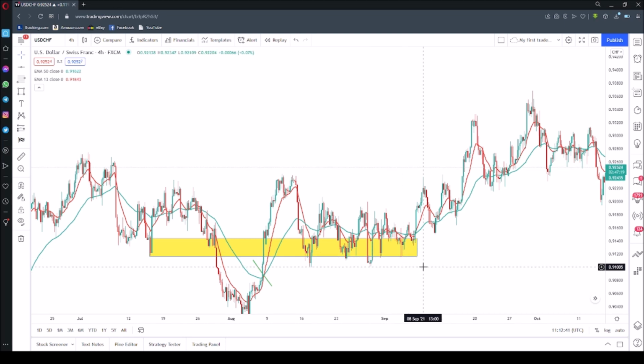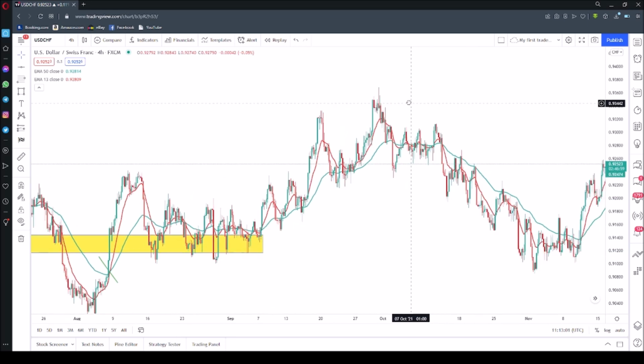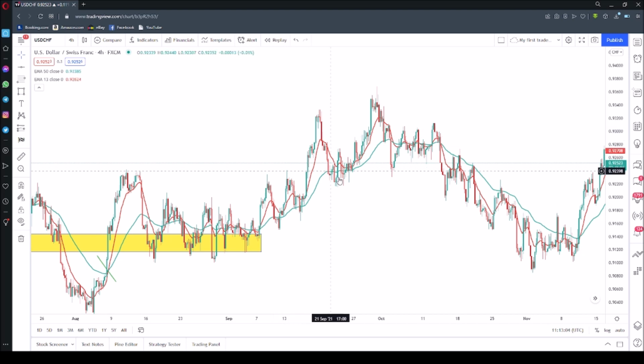However, as always within the forex market, you would need a lot of patience for you to see the market play out the way you expect it to be. In this case, we had the market flow up to this point. The next thing was now to see the market breaking structure again. In this case, the market was making higher highs and higher lows, and after that, we can see that at this point it broke the last lower low, the lower high, of this upward trend. And in doing so, that is where we had a 50-13 EMA crossover.